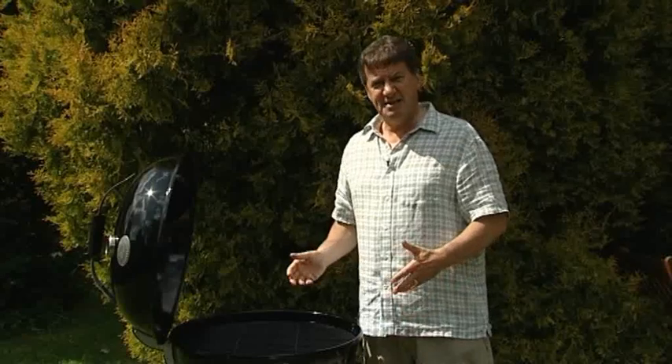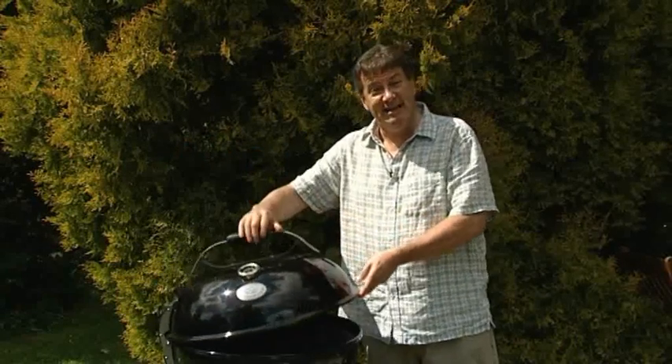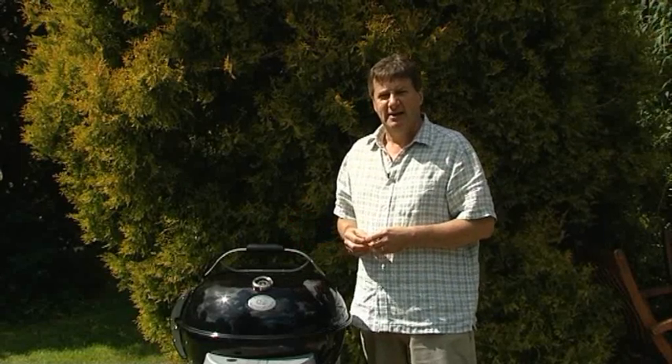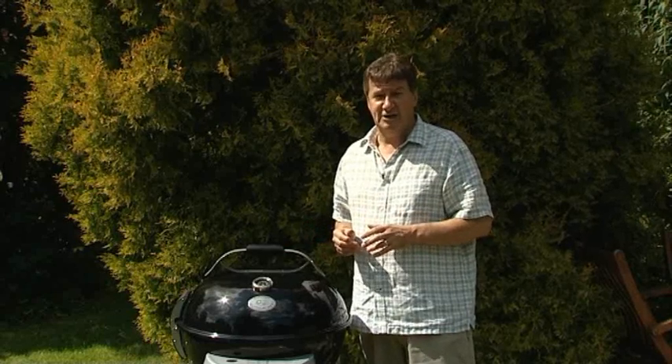All that's missing are the flare-ups, and because there's no chance of a flare-up when you're barbecuing with an Outdoor Chef, you can always cook with the lid closed. This way you'll be cooking using the convection heat of the kettle and the heat from the burner beneath the food. This means there's no need to stand and watch, keep checking the food and turning it. Your grilled food will be cooked perfectly evenly all the way around and on the inside too. Cooking with the lid closed will also cook your barbecued food in a fraction of the time of conventional barbecues and grills. This means that an Outdoor Chef gas kettle grill has a much smaller carbon footprint than comparable size grills.